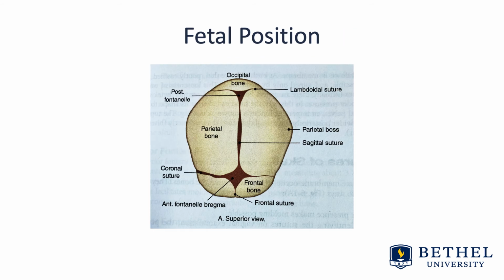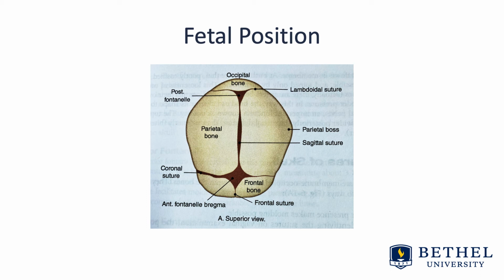So we can actually feel baby's head in labor to determine what position babies are in by feeling their fontanelles. So if the cervix is open enough, we can use the suture lines on the fetal head along with the fontanelles to be able to determine position. So this image is of the top of the fetal head. So you're putting 2 fingers in and you're feeling for that sagittal suture. You can see that suture that's running all along the top of the fetal head, dividing the parietal bones. And then you're feeling for a fontanelle.